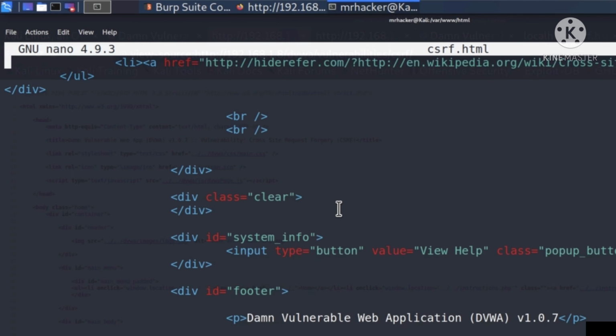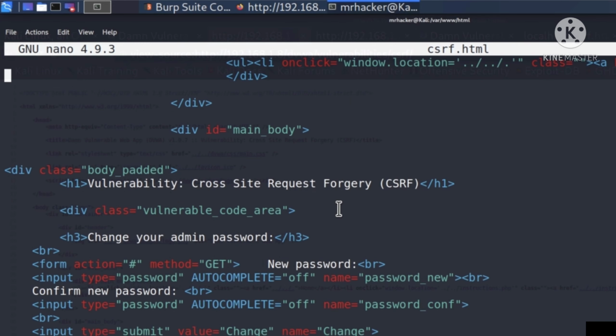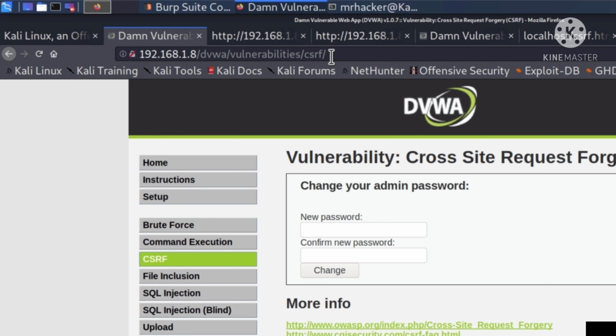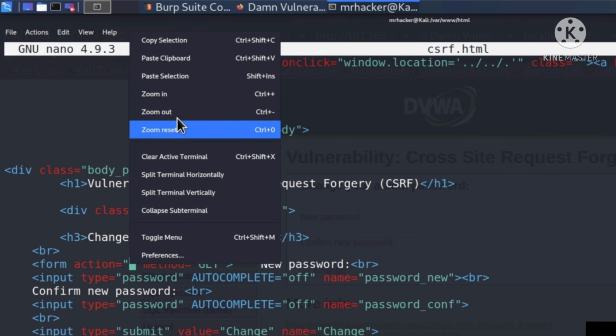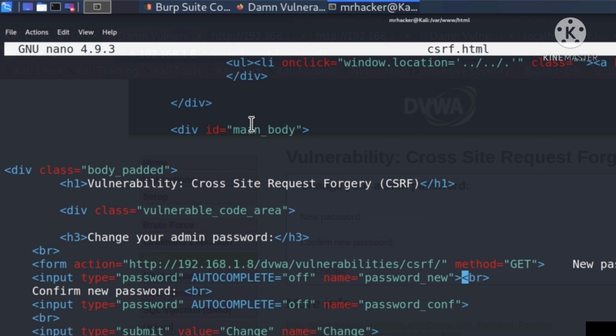And remember that we must do the same thing that we did inside of our form. So find the form code, and here we want to put the link to our page, which is this link once again. Copy it, paste it right here. We also want to add the value to our password fields. We can change right now the password back to password, just so we put it back as it was.